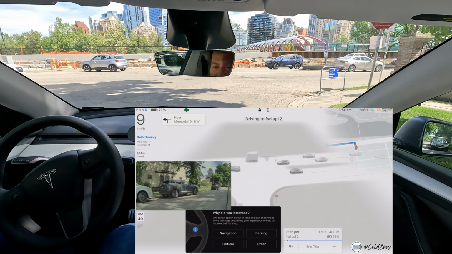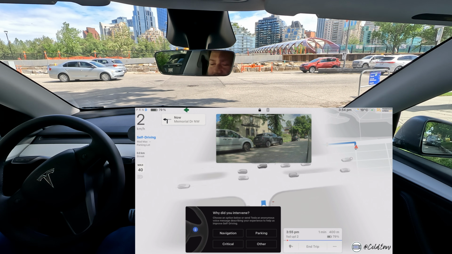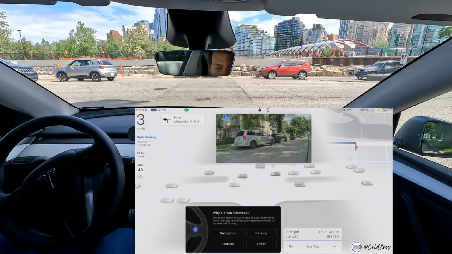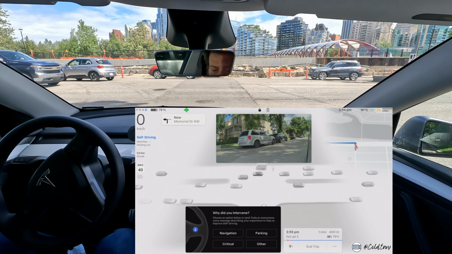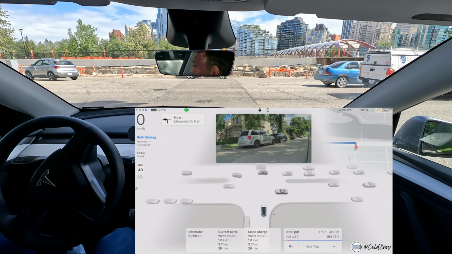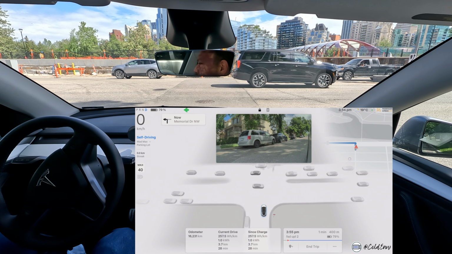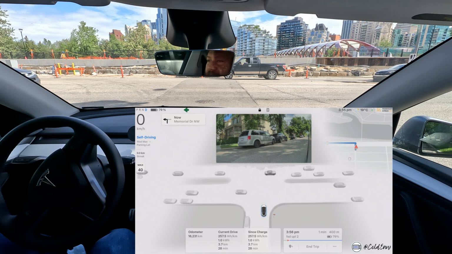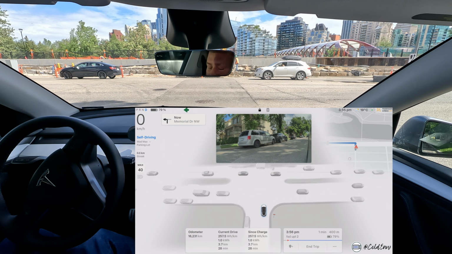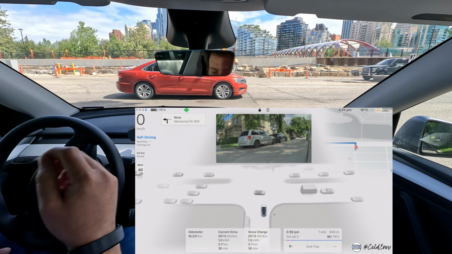We've got a lot of traffic coming in from the left-hand side and from the right-hand side. So we have a little bit of a median there, and you can see it at the car in front of us. And there's a lot of people honking for that car, apparently, to make it drive through. But we are going to see what FSD is going to do. It doesn't seem like it highlights any median area on the visualization anymore.